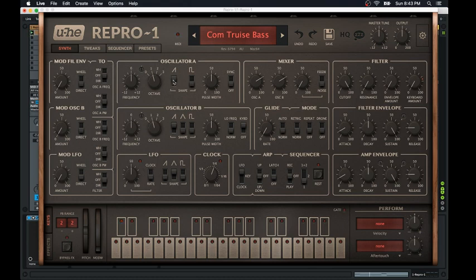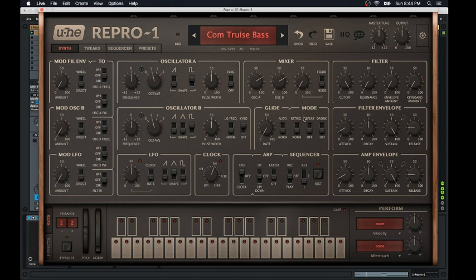So the first thing that you're going to want to do is turn off the saw waves, turn on the square waves. So now it should sound like this, which is alright, but I'm never really a fan. Even if I was just making this for my own bass, I'm never really a fan of that hollow square sound. It doesn't have that kind of movement or anything like that.